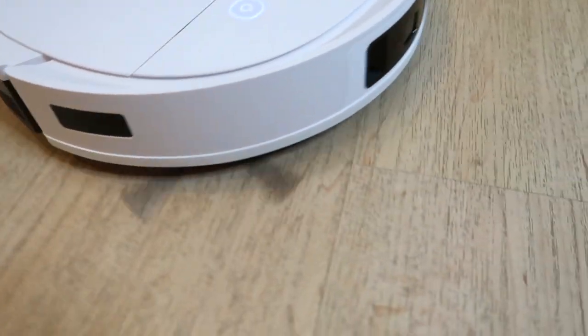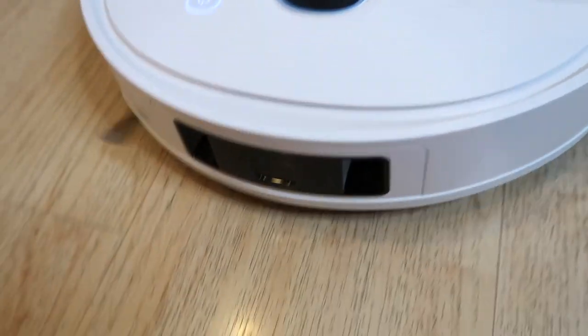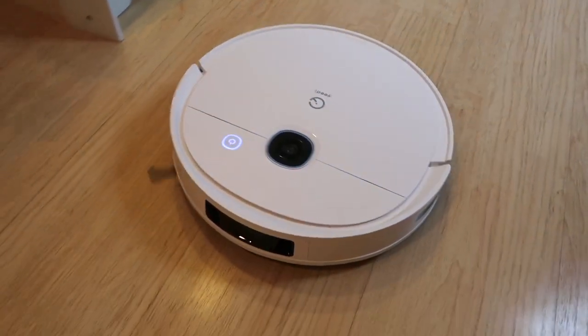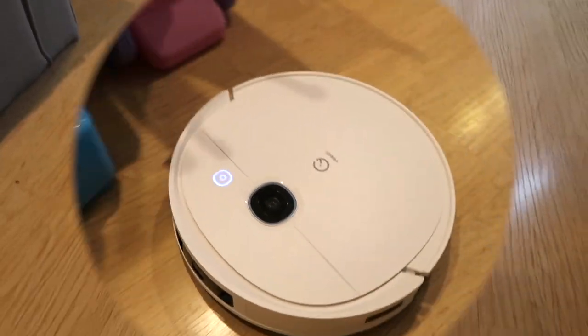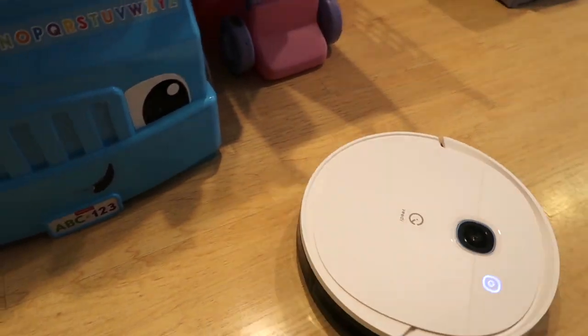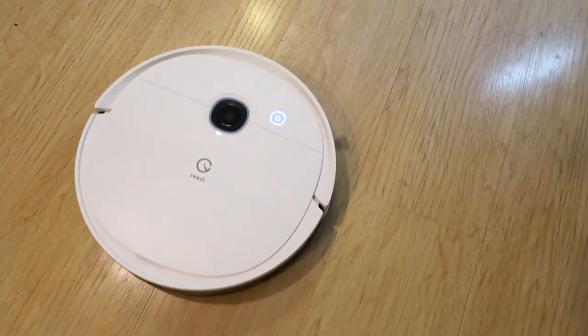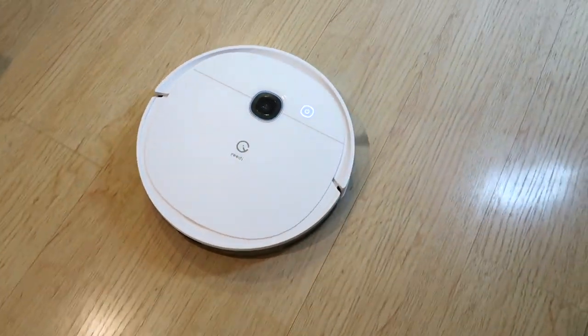Here is the sensor right here on the front that you guys can see. It's moving pretty quick. I'll give it that. Definitely getting the job done and getting it done fast. Avoiding the kids' toys. It's kind of going in a back and forth motion, like it has a certain pattern that it's doing.